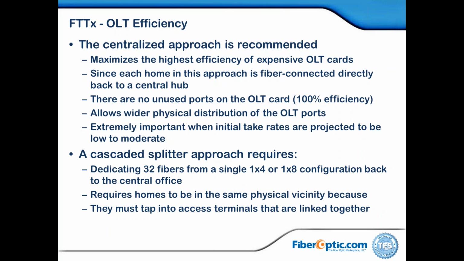Now, passive optical networks use a combination of splitters. And that basically says that a single fiber optic cable coming out of the central office can feed at least 32 individual homes by way of a passive optical splitter. Now, where these splitters are placed in the physical infrastructure would depend, and there are basically two classifications. I can do what they call a centralized approach. As you see on the bullets, it's a lot to read, but the optical line terminal cards have much efficiency because each fiber, say 32, is split at the central office, and each home has its own fiber back to the central hub.